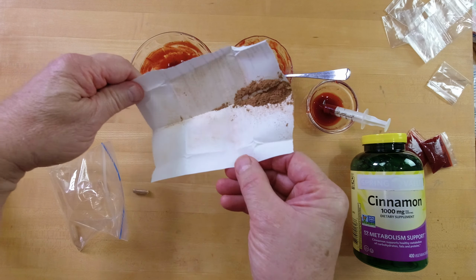So you just open it like this, tap out as much cinnamon as you can, and then you might have to come in here with a toothpick and clean it the rest of the way out. And then you take your syringe, and I'm using the real liquidy blood for this application, and just fill it up. Kind of like you're piping a donut. And then I do the other side also. You don't have to, but fill it up most of the way. And then just put the two pieces together, and you're going to have a little overleak like that. Just wipe it off. For comparison purposes, this is the one I just did, and this is the one I did probably 10-15 minutes ago. You can see it's really getting loose. But these are great to put in your mouth, bite down on them, bloody mouth.